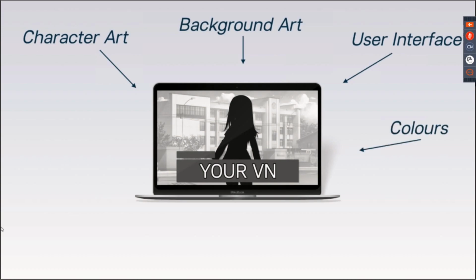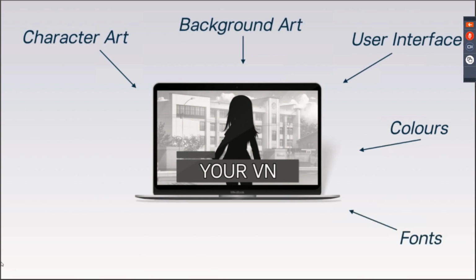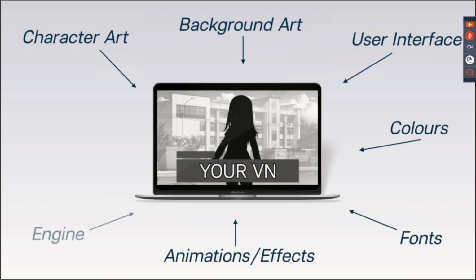I'll breeze through the rest of these. Colors, the main palette of your visual novel. Fonts, the size, style, and position of your text. Animations and effects, any additional flair used to breathe life into your visual novel. And then the engine, finally, what you're using to make your VN in.